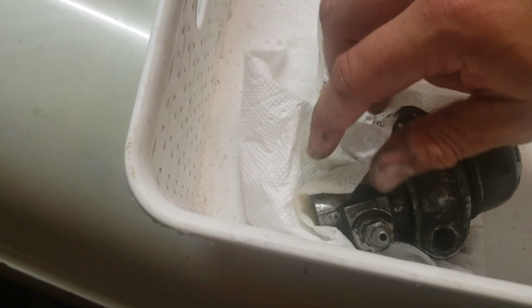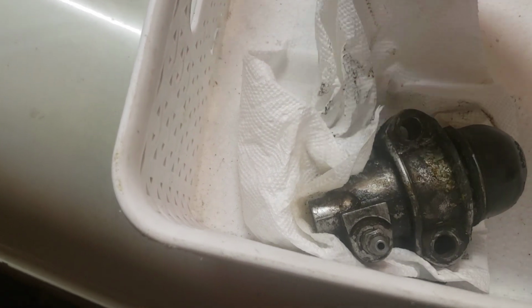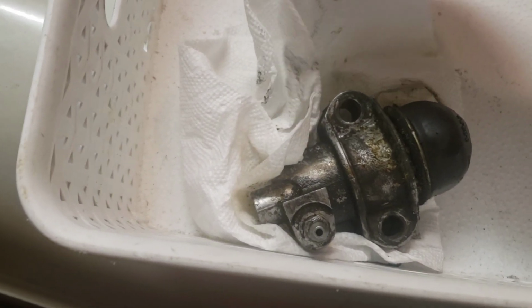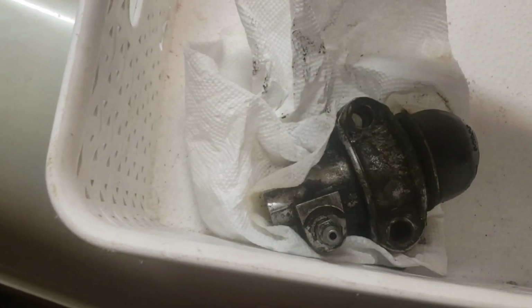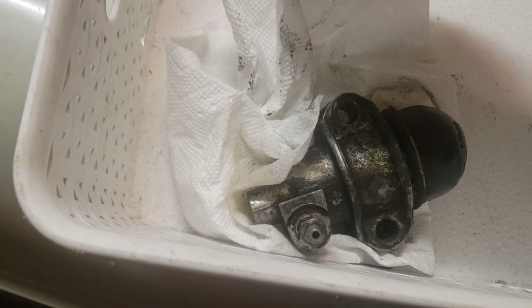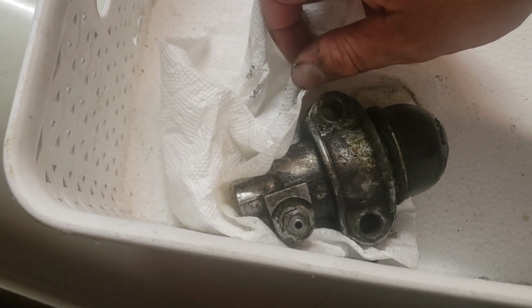And then on the actual hose line, I had to use an 18 millimeter and then put a little bit extra force by grabbing the slave with a pipe wrench. That way I was able to get a little bit of lever action on it. Got it off, so now I'm going to go ahead and clean it up and prep it for restoration with the repair parts.